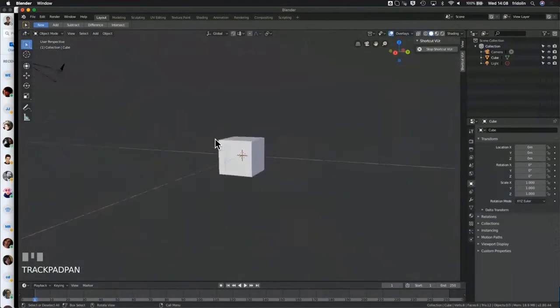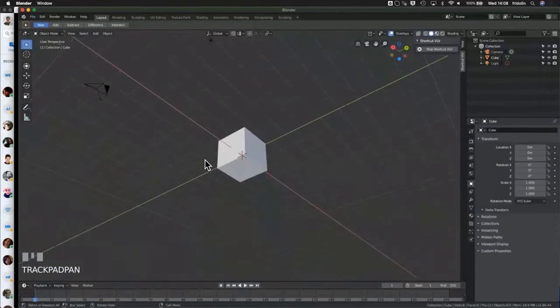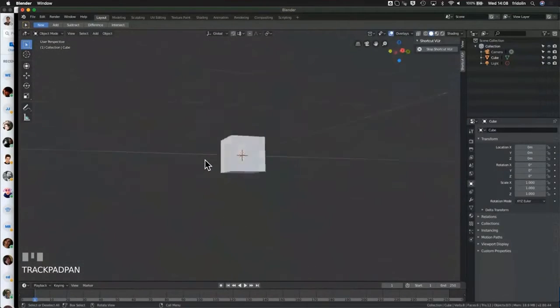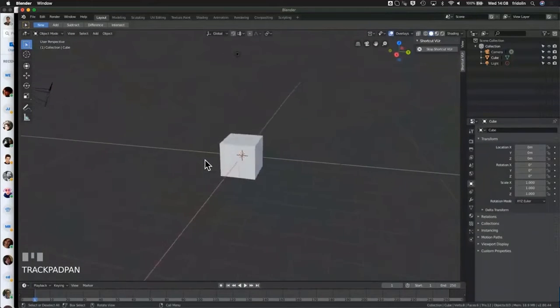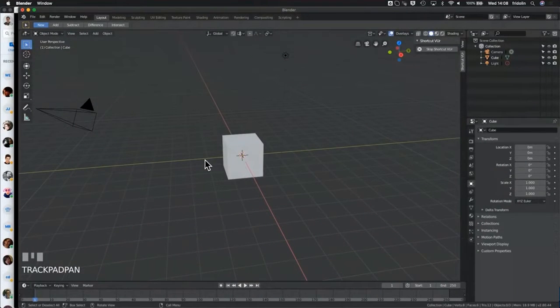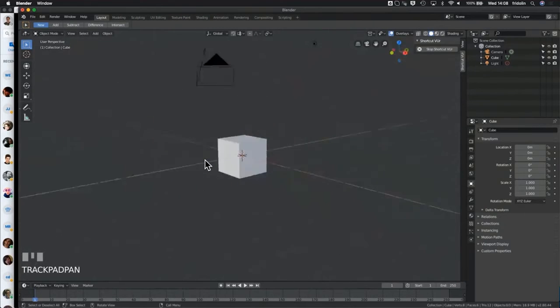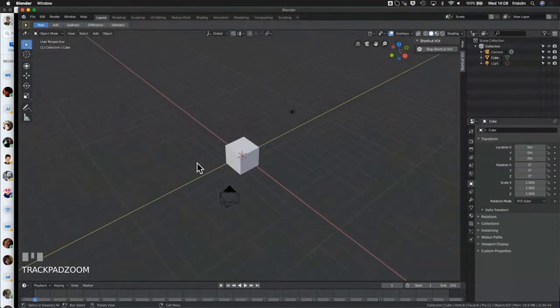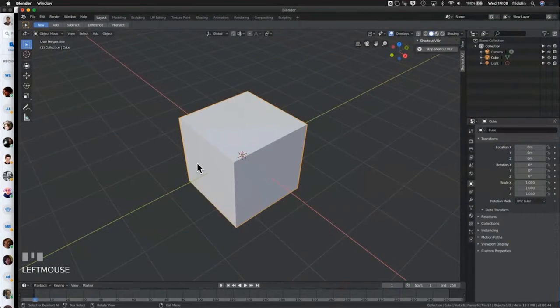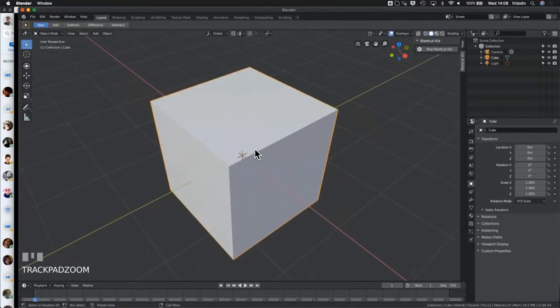That may prove helpful. So yes, by using the trackpad or the middle button on your mouse, by holding that down and then moving around, you can navigate around in 3D space. Anyone that's used 3D software before, that's normally how they do it. You can also zoom in and out through doing the kind of spreading motion on a trackpad, or through using the middle wheel on a mouse.